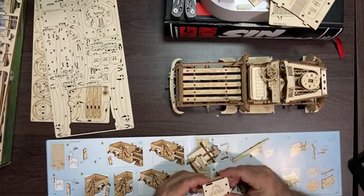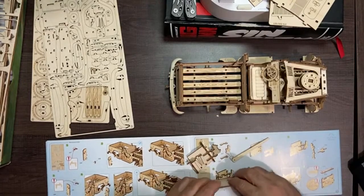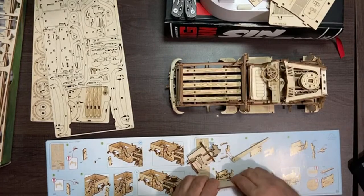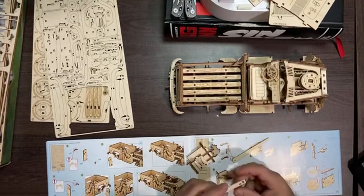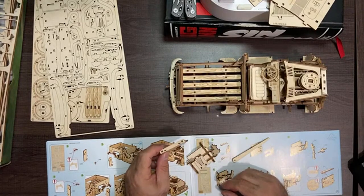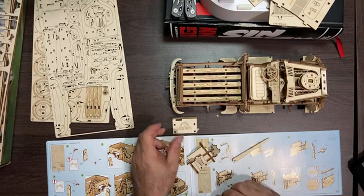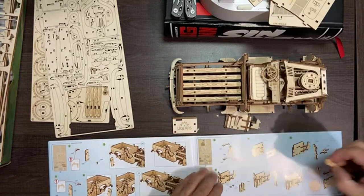Which again, brilliant. Someone needs to mention this Ugears somewhere. I mean, they're doing good work. They deserve credit. People should know about them. Why do they know about Kardashians? I mean, what is a Kardashian? Why does everyone know that they exist? Know about this Ugears. They're doing a lot of good work.